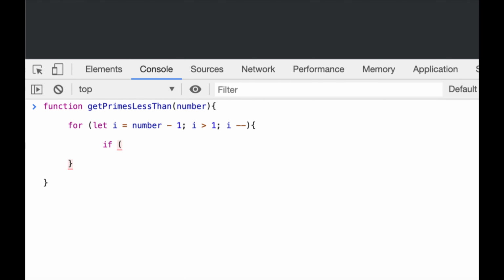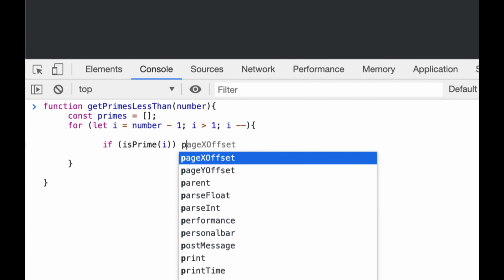For each of these, we're going to test if isPrime(i). If i is a prime, then we need to add it to some sort of an array. We need a collection of these primes. So let's declare an array called primes here. And then if isPrime equals true, we can do it this way, or you can just remove it altogether because that works too. Remember, guys, if it's a prime, then go ahead and push.